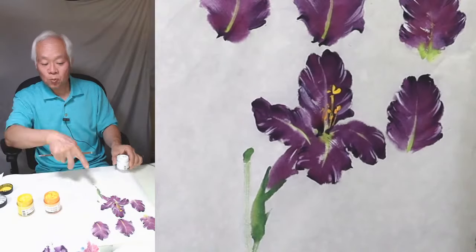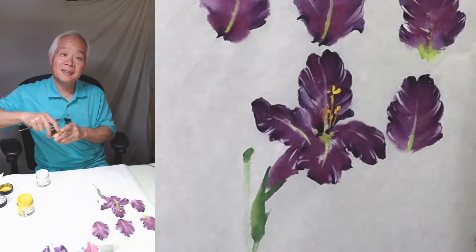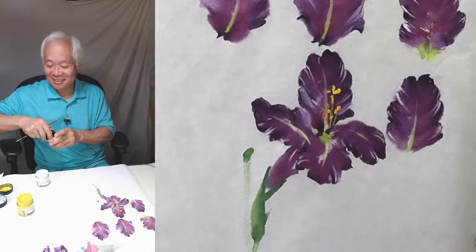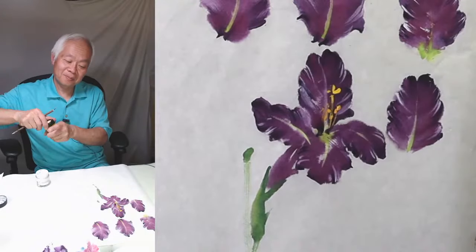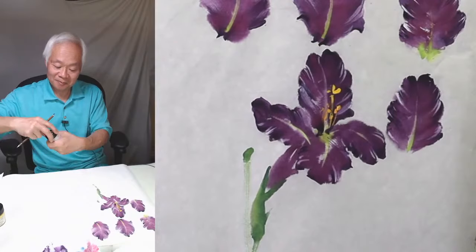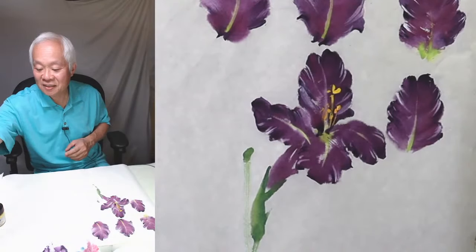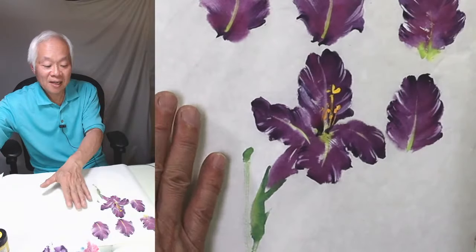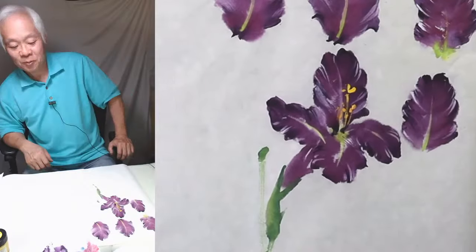Okay. So that's what one single flower would sort of look like. All right. Okay. So I'm gonna continue reviewing how to do this petal here. Okay. So then that way, for sure we will be able to do this.